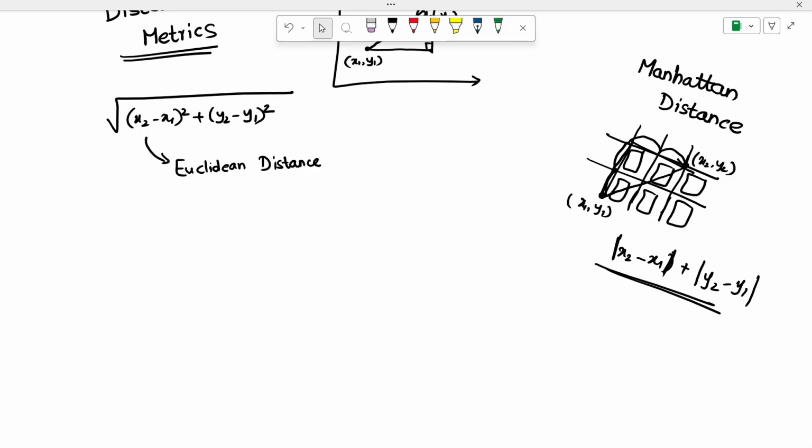There's some other distances which you can follow. They're called Minkowski distance or cosine similarity. You can do cosine similarity, or you can do Hamming distance between 2 points. So any of these you can use, but mainly you will use this Euclidean distance for numeric data. Okay, like if you have any continuous numeric data, you will be using Euclidean distance. But if you have more discrete data or data in higher dimensions or anything, you will use Manhattan distance.